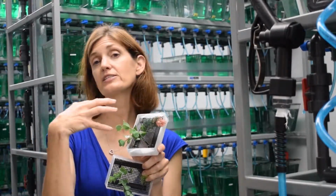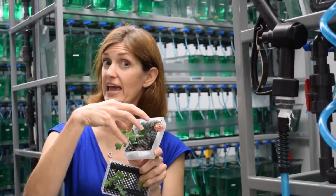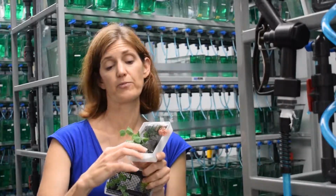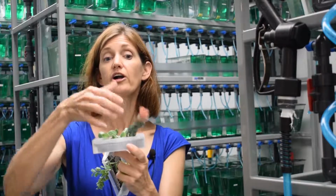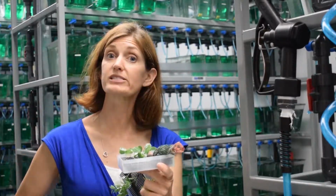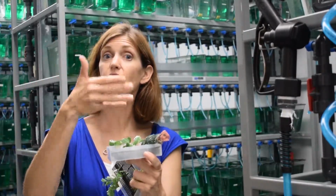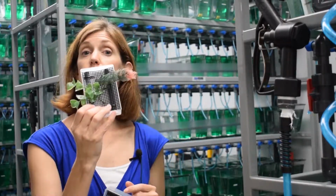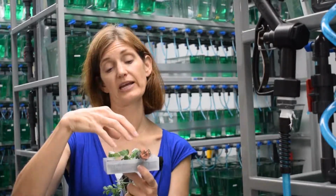The plants provide both comfort for the animals, allowing them to swim and feel safe. They really want to lay their eggs where they feel safe and think the eggs will be protected. But it also has a physical component to them. As they're swimming through these plants in the water, they'll rub on the sides of the plants, which will stimulate the sides of their belly to drop eggs into the water. The male can then swim past those eggs and drop sperm, fertilizing them. Those eggs will then fall down in this chamber, which prevents the animals from getting to them and eating them.